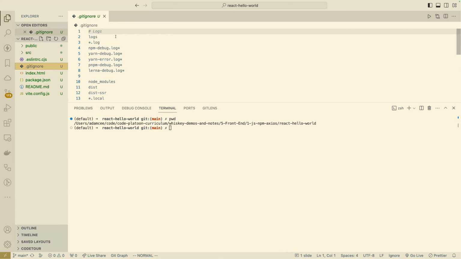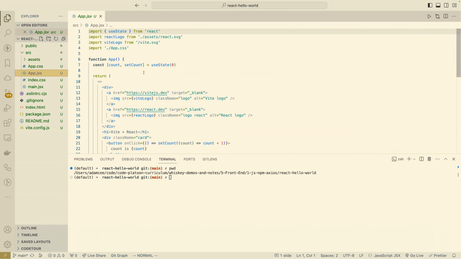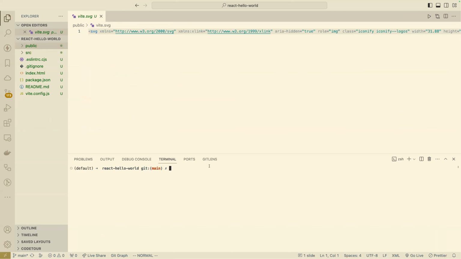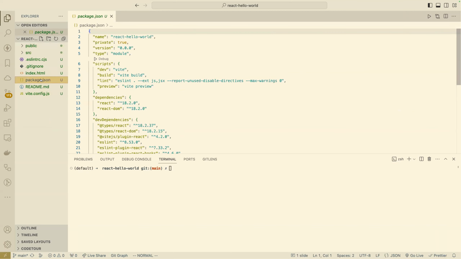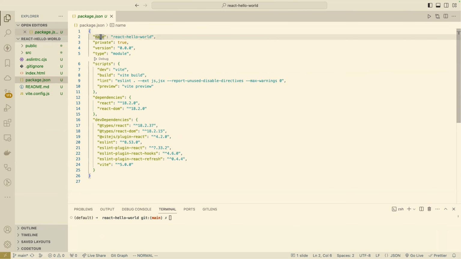Source is where all the code that we're going to write is going to go, particularly the JavaScript, and this is what we'll go through in a minute. Public is where things like certain image assets go. But our step one here is to run npm install, because Vite also created a package.json with a whole bunch of stuff. And let's take a look at what it did.